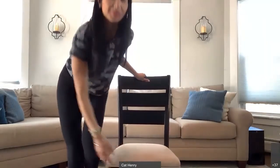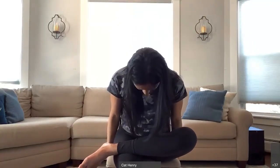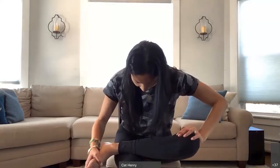Have a seat with me so we can stretch it out. You should have felt your left side, right? So left side, correct? I mean, not right. Okay, you're gonna come to a figure four. Hands go underneath the chair. And then you're gonna round over and pull. Should feel really nice. Push that left knee down.